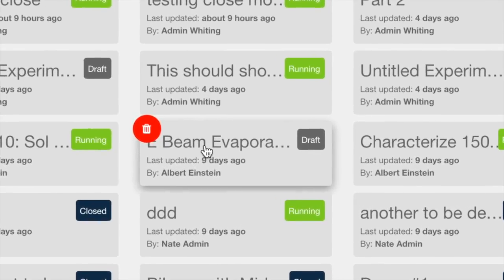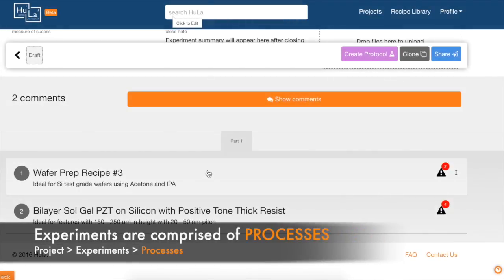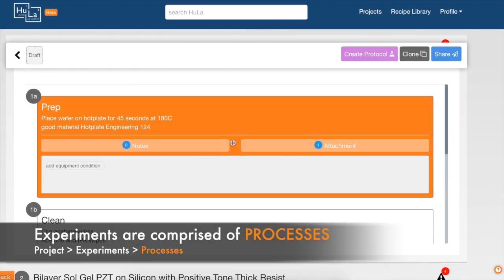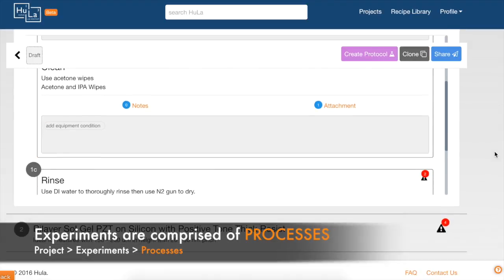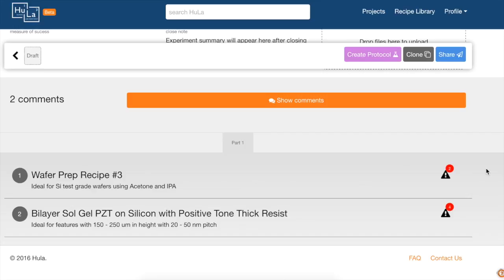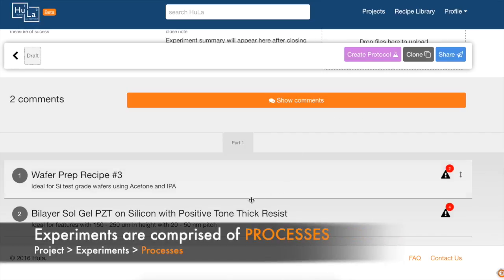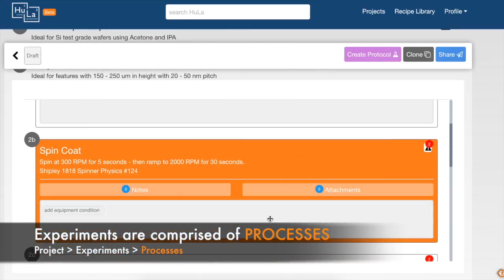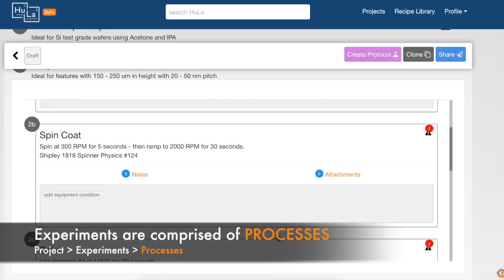So we'll look in this one for one quick example where a wafer process has just a couple of steps, or it could be something more complicated, like a bilayer sol-gel PZT process, for example. So now, once your lab has figured out a given process, say for example this bilayer process, where is it housed? How are we getting everybody in the lab to play from the same playbook and make it easy to use it again, right?